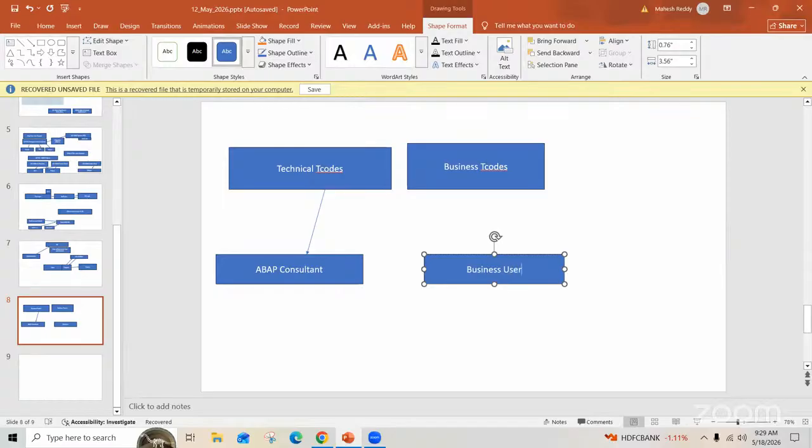Business users will use these T codes to create business data every day.